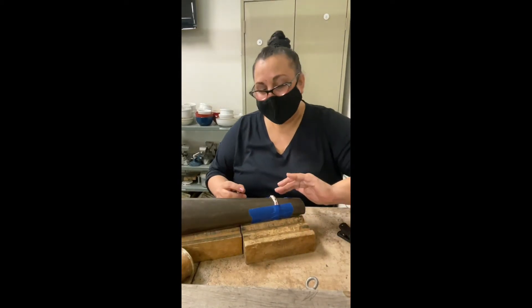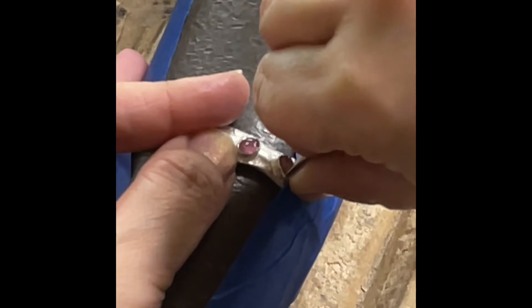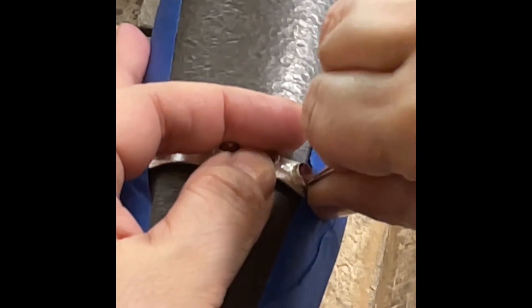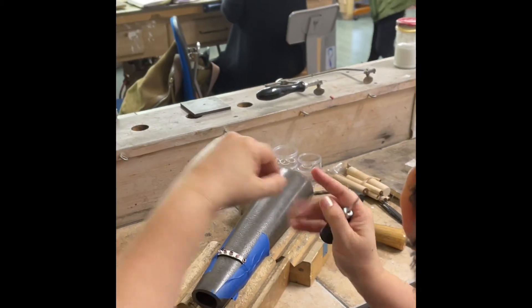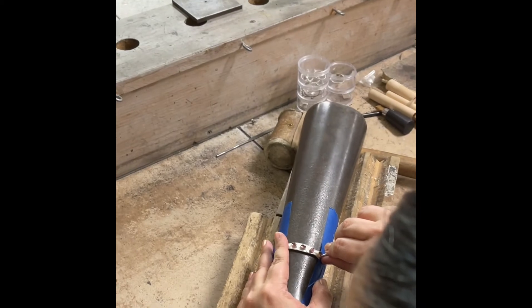You want the least damage. A lot of times you will have to sand the very top edge of the bezel a little bit after, but you're looking to not crunch it. So I think I've found the spot where I can get this in between there a little bit and I'm just pressing in gently. This is not the moment for big violent movements — very small movements, because all I need to do once I create a tiny little opening is move right next to it and open it up a little bit there. I'm just working my way along pressing this in because the wedge itself is going to create that little bit of space. You want to be living and gentle so that we get minimal damage.